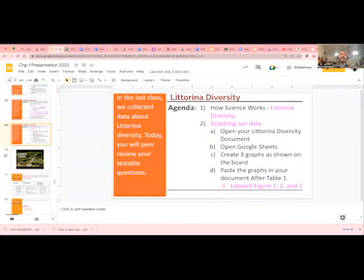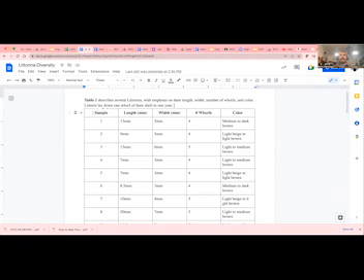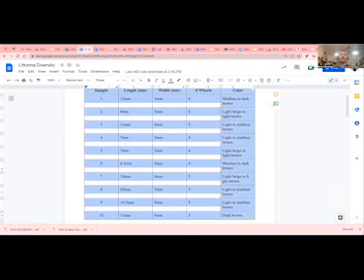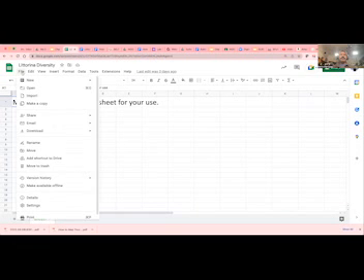So here I've got our table 1. I'm going to highlight table 1, the entire table 1, and then you're going to make a copy of it. You go to your Literana diversity. You need to make a copy of this because at the moment you only have view option only. So make a copy of it.